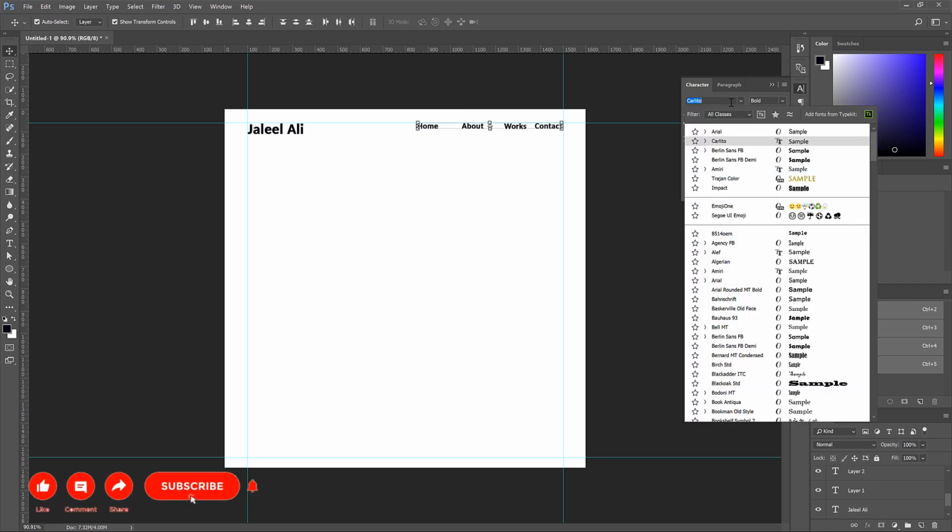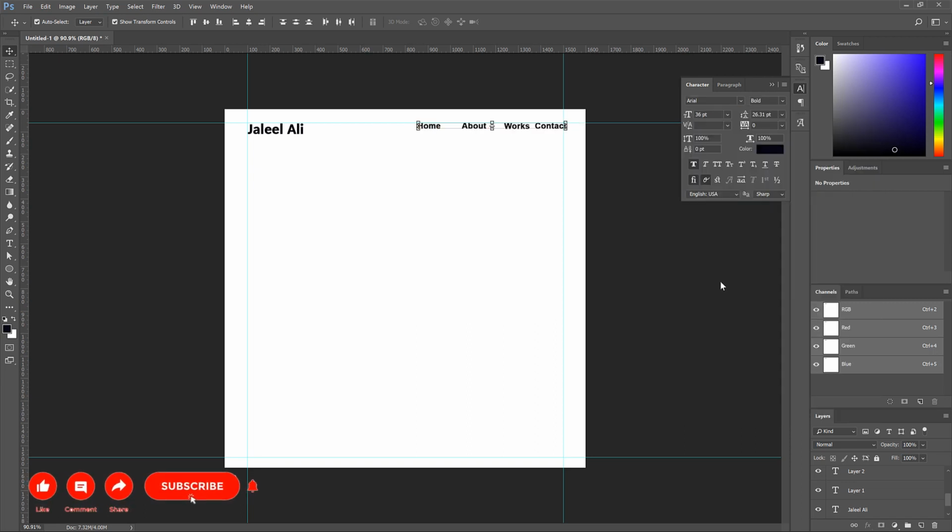So let me see if I can look for some font. I'll keep some default font like Arial, so simple as that. Okay, so let me make the alignment be at the middle. Good, so that we shouldn't cross the guideline. Good. So we have our menu like that.